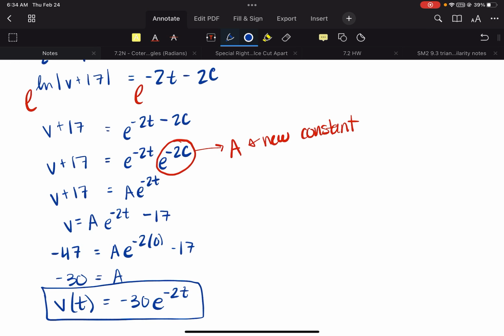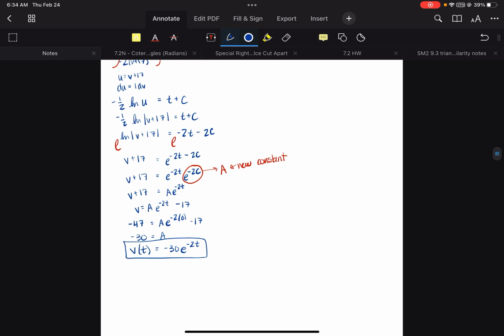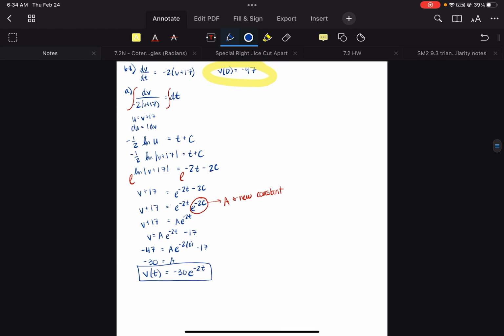So that's part A, which was probably the trickiest part. I think that's where most of you are getting caught up. Let's take a look at how we would work through parts B and C. I'm going to do it on the other side here.